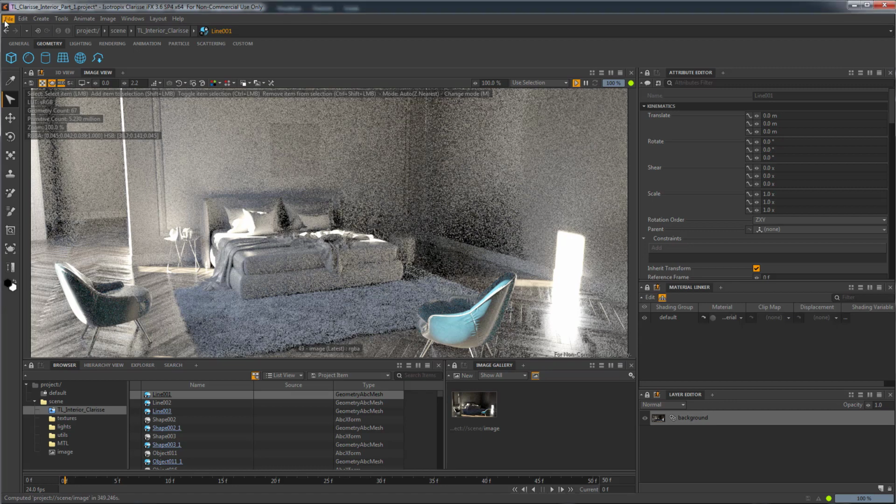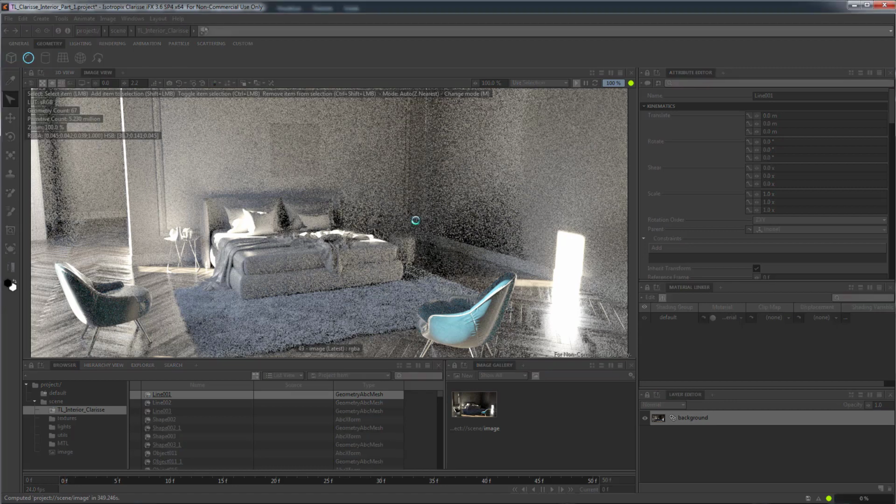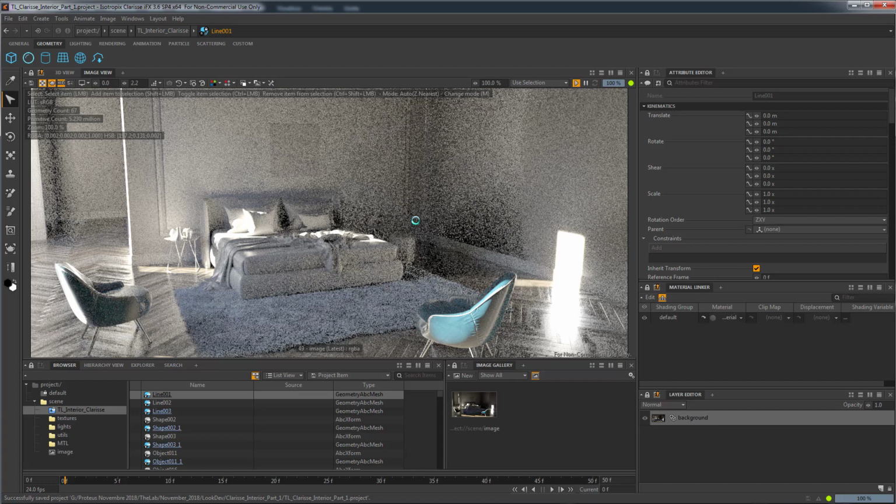So let's go to save, and we'll take care of all the other stuff in part 2. We'll continue to work on the shaders, and I think we'll be over in part 3 to finalize our rendering. So stay tuned for the next video, and I think it will be out next week.